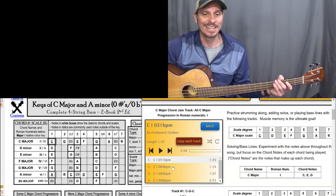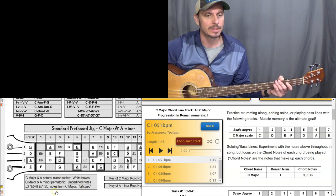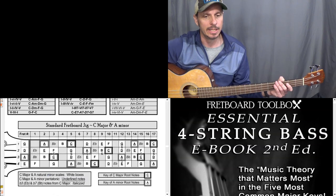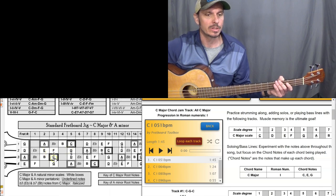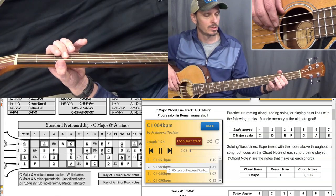So what we're going to be doing with this first thing is just playing with just a C major backing track and focusing on the notes C and especially G, so the 1 and 5 notes. When we look down at this fretboard layout here, everything in white boxes is going to be the C major scale, and you can find the C notes and the G notes. For this first progression, we're going to focus on just C and G, and we might use some notes in white boxes to walk around. So let's just get this track on here. This will be all C major on guitar. So I'm playing C.